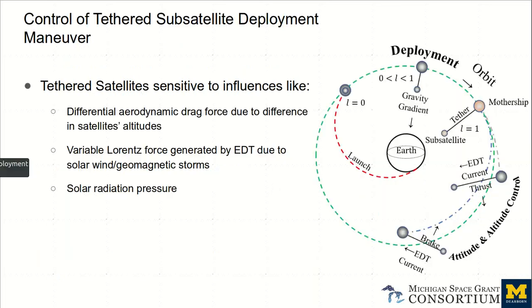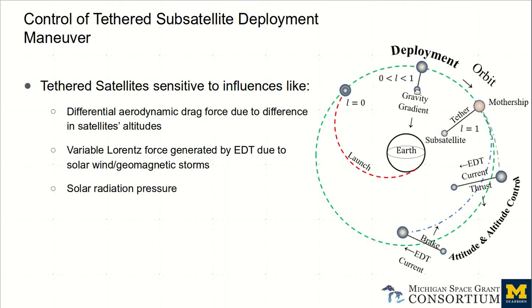Of course, the first important aspect of being successful in deploying a subsatellite tethered system is launching the tethered satellite system and deployment of the tethered system into the orbit in a successful fashion. Now, this process of deployment is very challenging in general because there are many unknown perturbations and disturbances that might be acting on this deployment process.